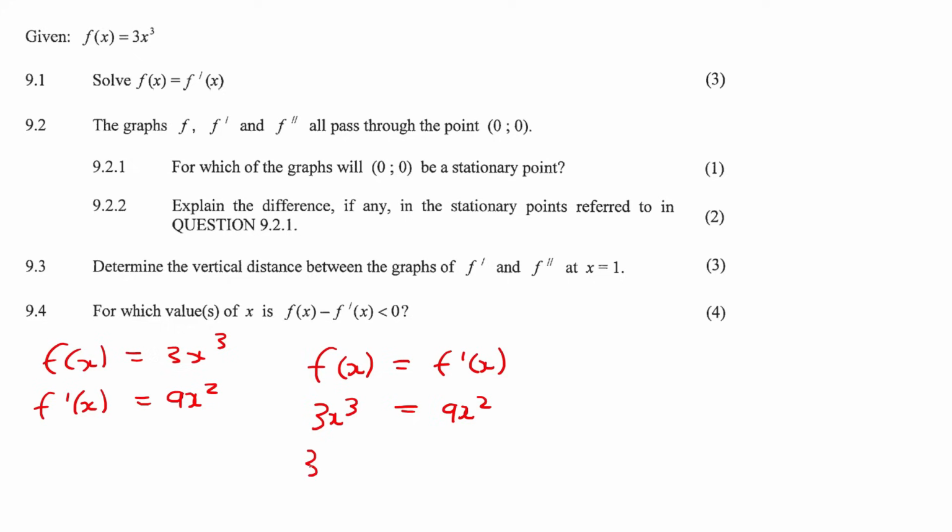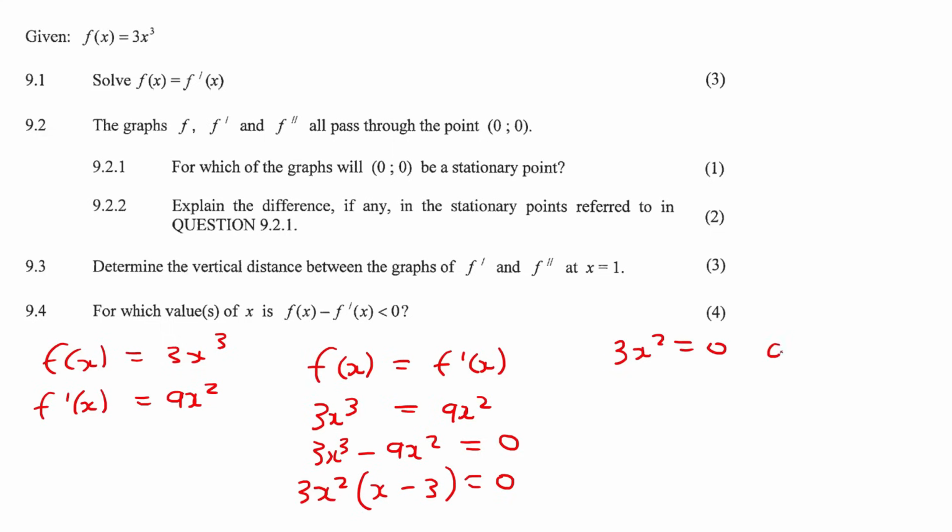Now we just need to solve. So I'm going to take everything to one side, and please, please, please don't divide by x squared. You never want to divide by x like that. You always want to rather take it to the other side, then take out a common factor. There we go. Now we can say 3x squared equals 0, or x minus 3 is equal to 0. So here, if you solve this, you would eventually end up with 0. Technically, you'd get 0 twice because there are two answers here. And then here, you would end up with 3.